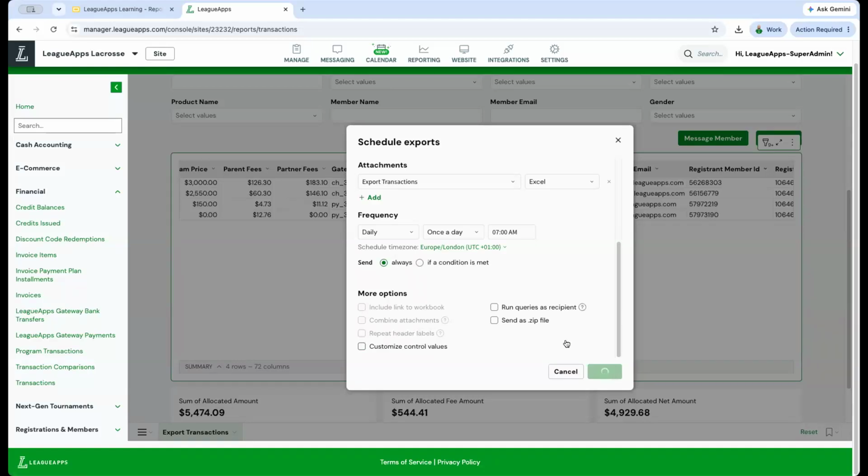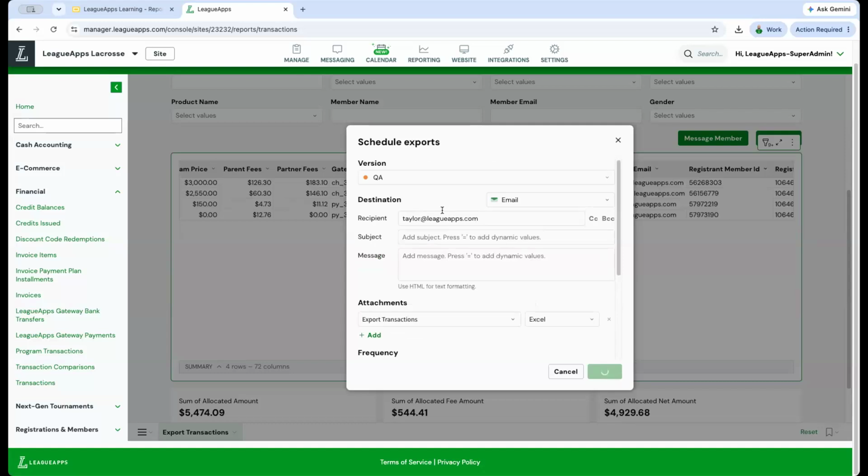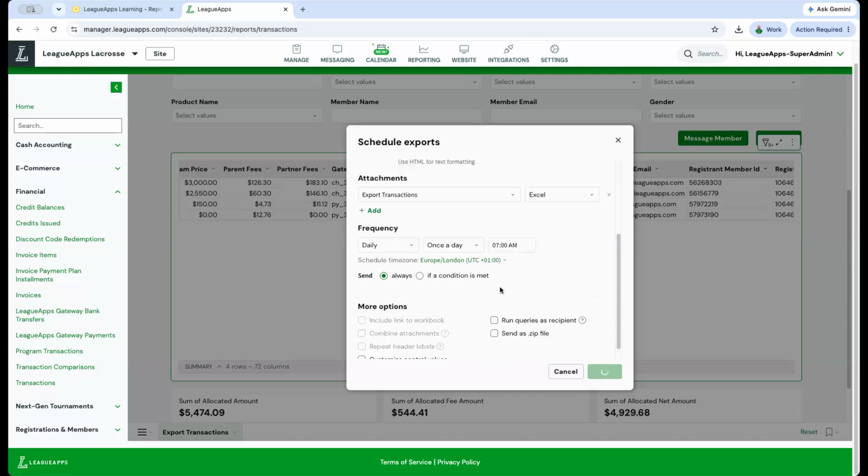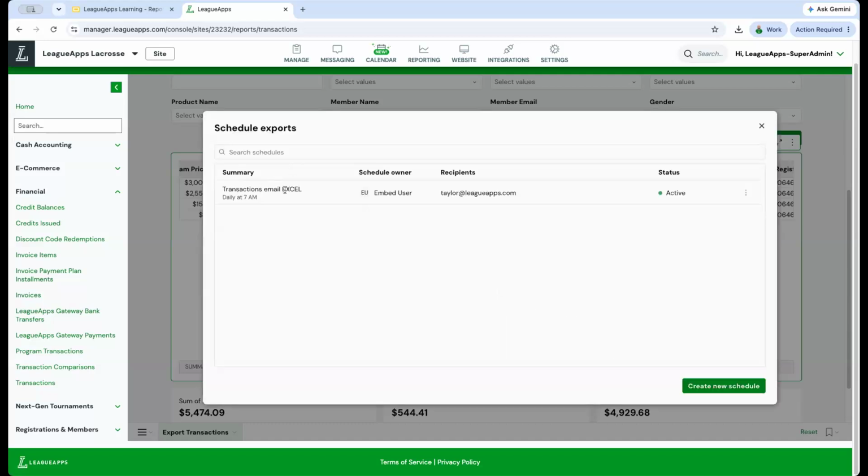And now we have this programmed in here that once a day at 7 a.m., this email address will be sent a list of yesterday's transactions. All right, this is programmed here. And if I ever needed to adjust this, I could click the little 3 dots here to delete it, or rename it, or edit, or send it now. So really, really handy to set up scheduling.